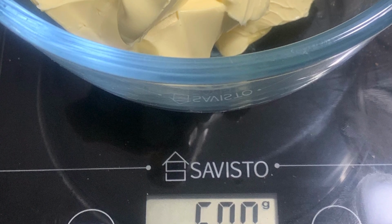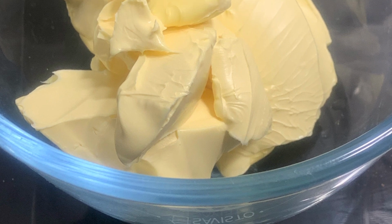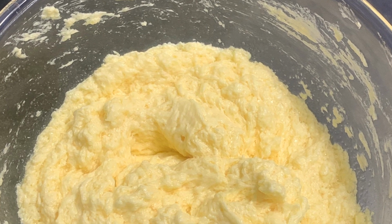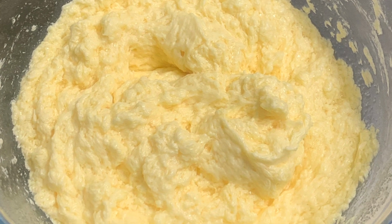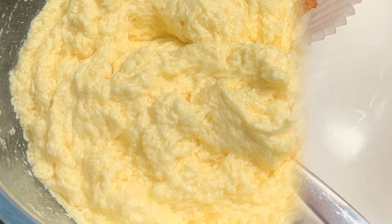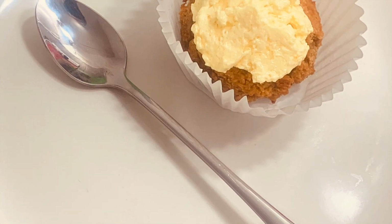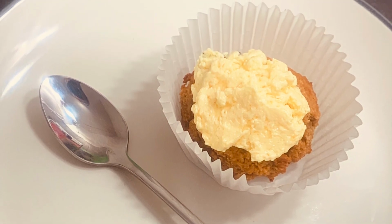Get 500 grams of vegan or vegetable butter. Into that, add 50 grams of honey. Mix thoroughly. After the cupcake has cooled, spoon the frosting onto the top. And enjoy.